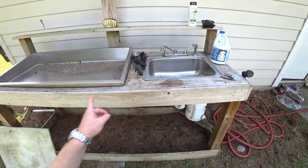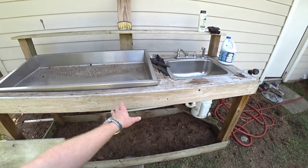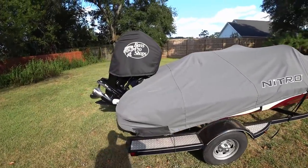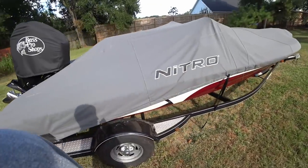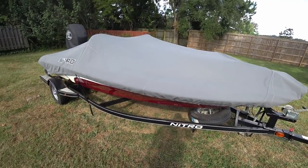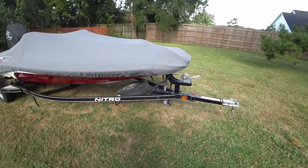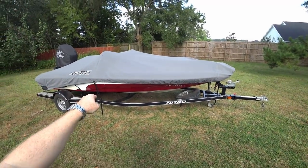If any of you guys eat a lot of fish, consider putting something like this together — I think you'll absolutely love it. It was a Christmas present and it's been a great piece of equipment. Man, how I miss being on my bass boat. I won't get to go this weekend — it's Landon's birthday party on Saturday. There are spider webs on the boat from sitting two weeks. Sunday I'm going to Jacksonville to see Virgil Donati, super drummer from Australia. After this weekend we've got to get back in the Nitro.